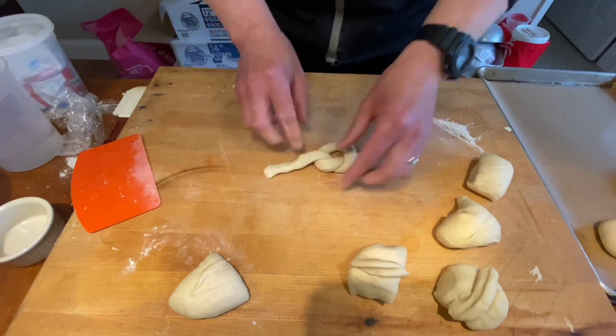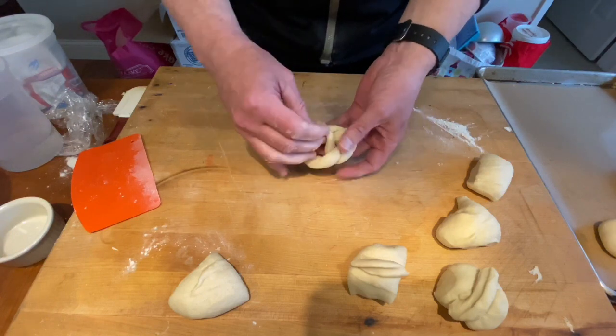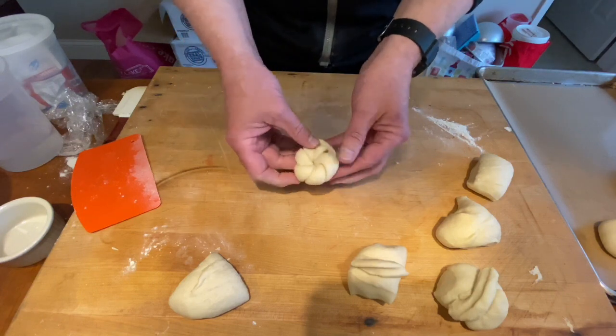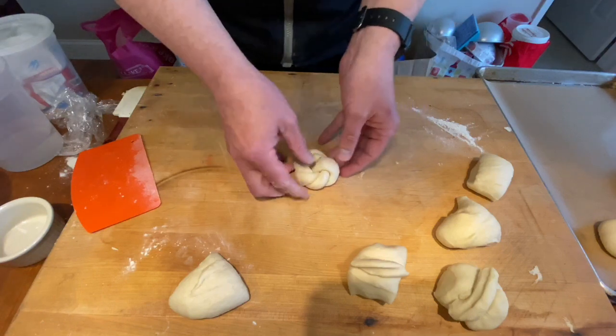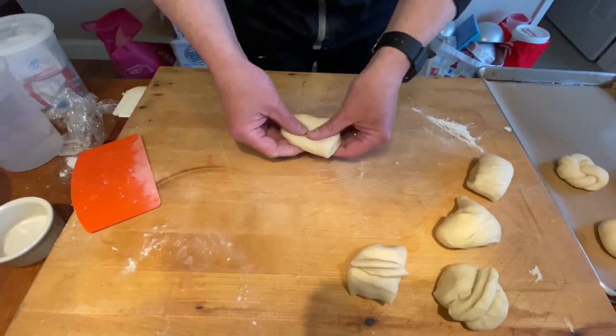Make the tail a little longer this time. So we can go around again. And we can go around a third time. As we even that out, it comes out to be a very attractive little knotted roll. So we'll put that over on the sheet pan.